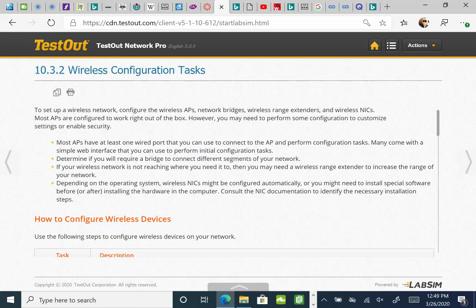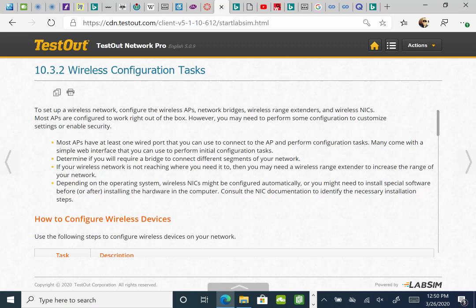Most APs are configured to work right out of the box, which is part of the problem. Even I have computer majors that really ought to know better. Just buy this wireless box, plug it in, get halfway through the setup, and then just discontinue setting it up, making it very unsecured, right? Because the AP is not insecure about itself, it's unsecured. So we're going to take a look at it.